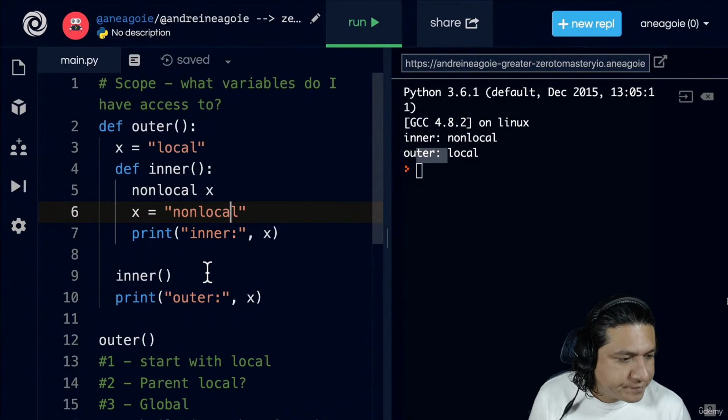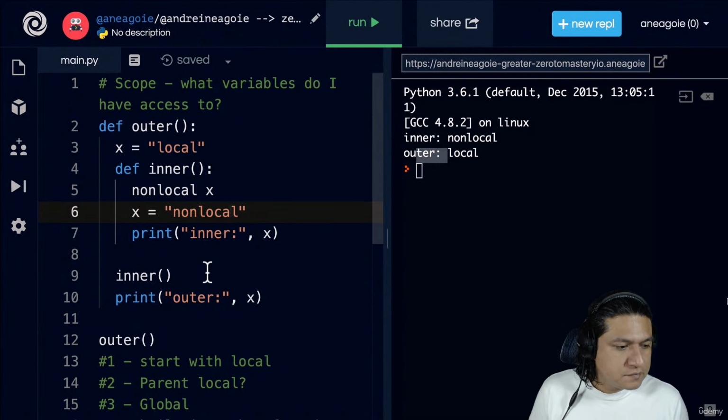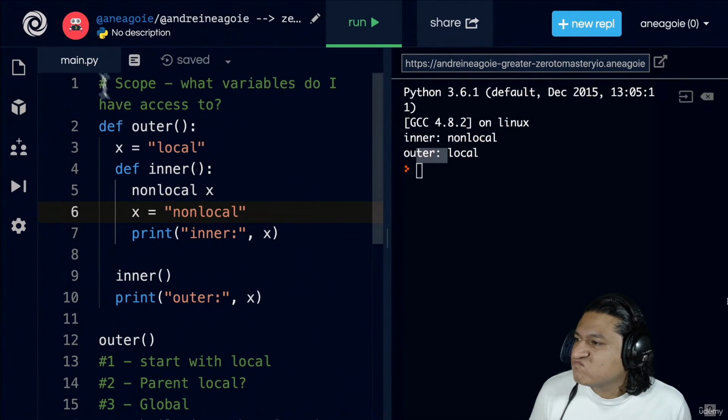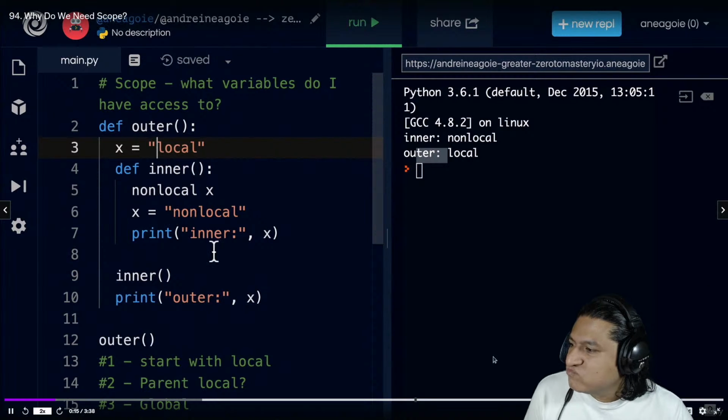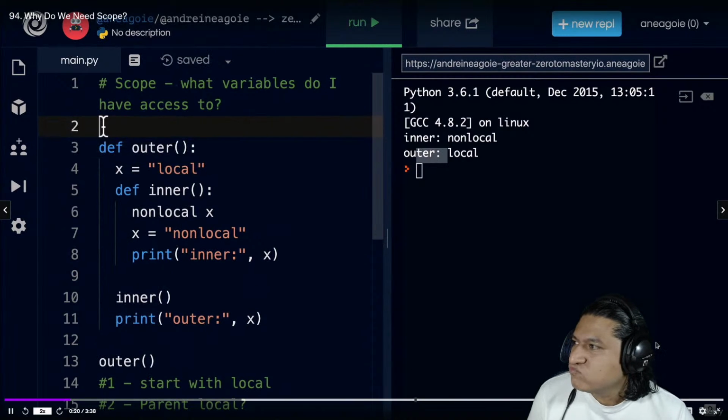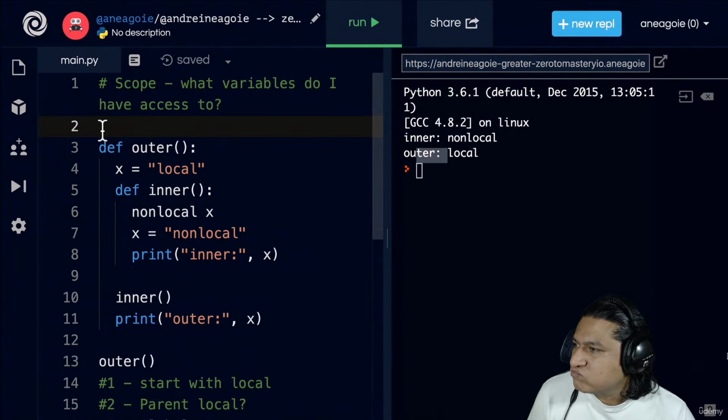I want to address a question that you may or may not have, but it's something that's taken me years to understand. And that is, why not just have everything as global variables? I mean, all this confusion of who has access to who. How easy would it be if everything was just on the main page, all our information, all the data on our global scope so that everything has access to everything? Wouldn't that be easier? And you'd be kind of right. I mean, that would make all this headache go away, right?